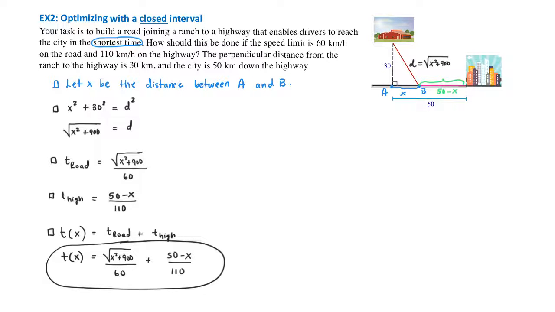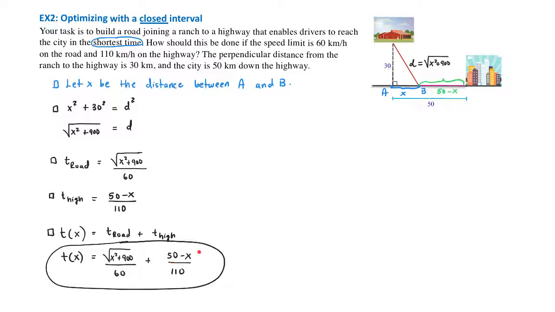Now, what I want us to do is to determine the domain of this function. This is something that should be done right away. As soon as you find the function that you're going to maximize or minimize, you want to state the domain before you differentiate or anything like that. So what is the domain of this function? The domain of the function completely depends on x. Now here in this radical, x is being squared and we're adding 900. So I can put any x over here and the radical is pretty much safe.